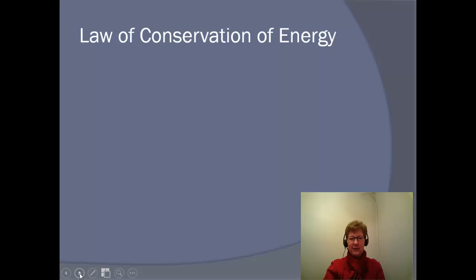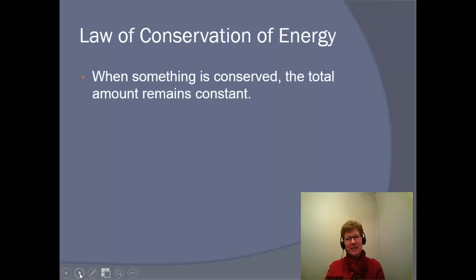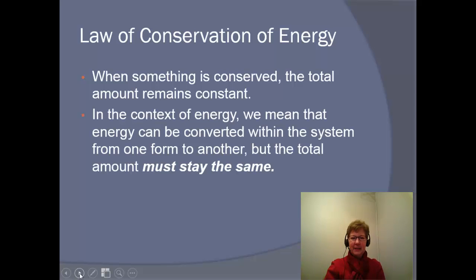The idea of conservation comes along with the concept that when something is conserved, the total amount of that quantity remains constant. In the context of energy, what that means to us is that we have a certain amount of energy total that's available. And that energy could take many different forms. It could be kinetic energy, or potential energy, or heat energy, or chemical energy, radiant energy, nuclear energy. But the idea is that you have a total set amount. You can basically take that total amount and convert it into various forms, but the total amount remains constant.